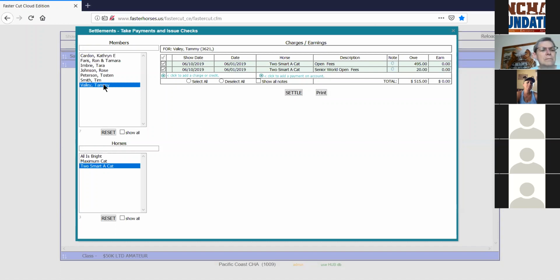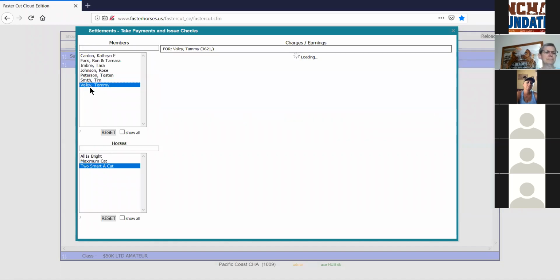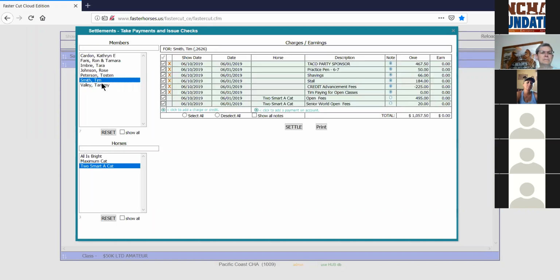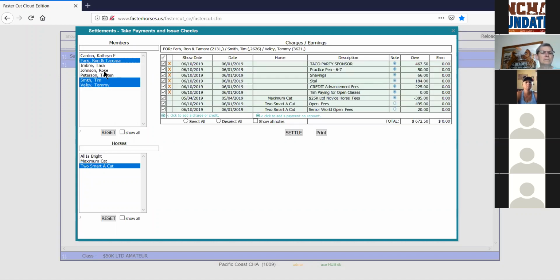So you can click both those names. If I want to do Tim and Tammy together, if I try to do it like our old system, it's just going to keep disappearing. If you hit the control button, then you can click on whatever names you want to add on to it. At the very top there, you have the two names. You have to be careful who that's clicked under when you add it. I've done that before too: I go to add it to someone's account, unfortunately it happens to be sitting on the trainer's name, and then you close the owner out, and at the end of the show, you have these trainers left over.